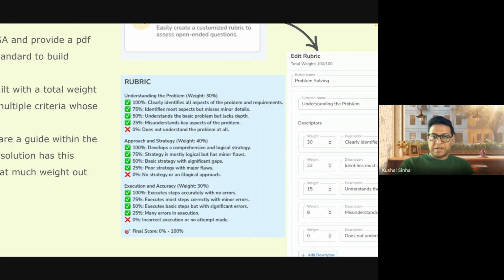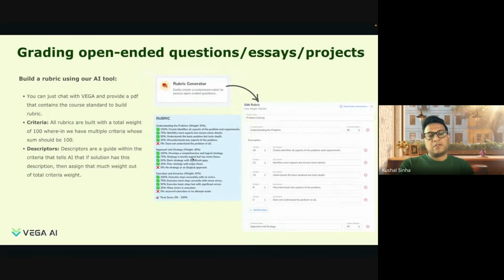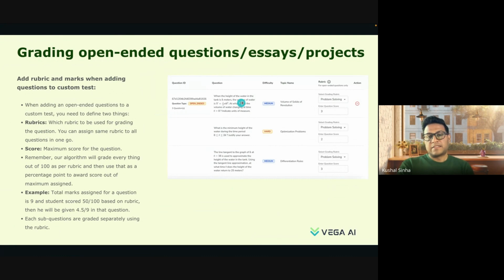And once this rubric is built, you can save it, and you will see in the next screen, you can attach this rubric to multiple tests and multiple questions. While you are building the same custom test that Piyush was talking about, you can define which rubric to be used for grading and how many marks that question will carry in that test.